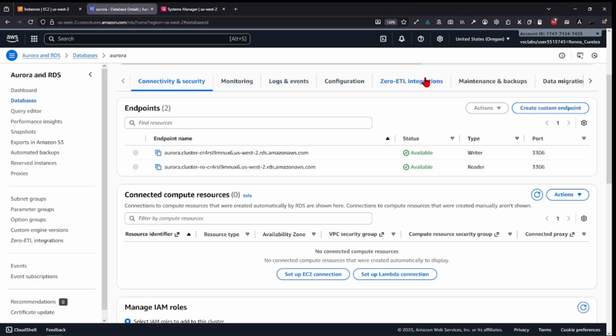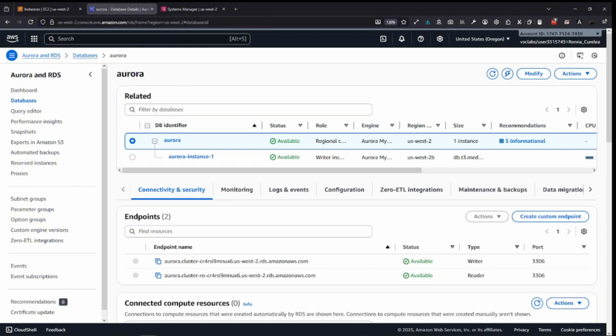And I'm gonna have to copy the endpoint name for the writer instance. Okay, I'm back. Just had to create a quick little command for us to connect to our Aurora.